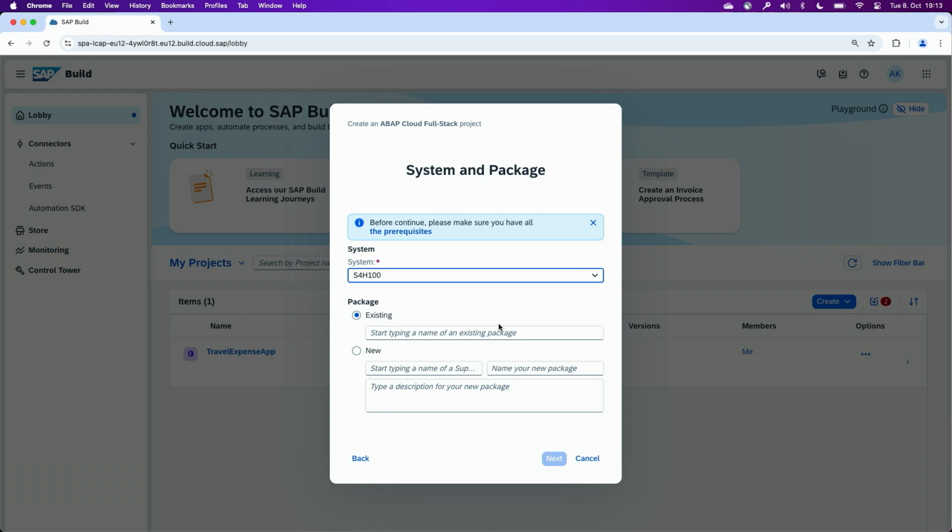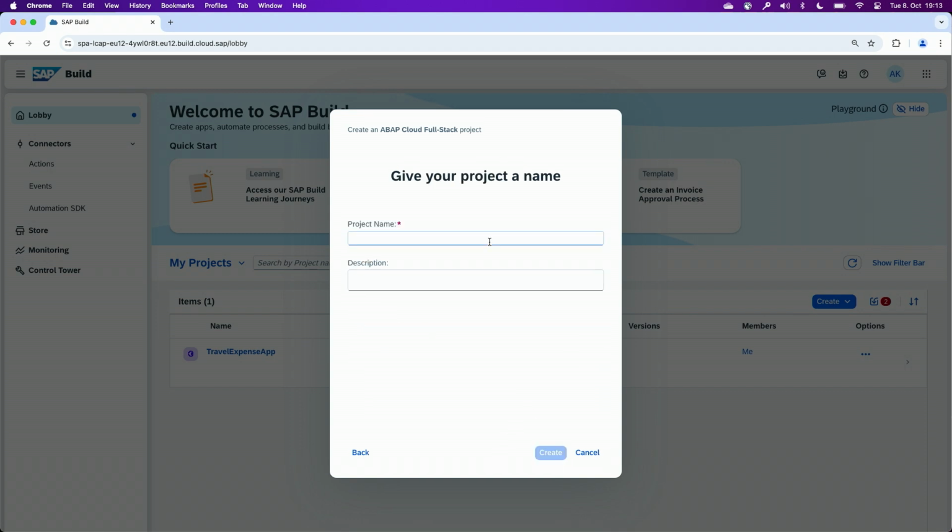Then the next part is I want to have a development package that the Build lobby will also reference. I can create a new development package. If I create a new development package, it would also ask me for the transport request, but I'm not going to do this. I'm actually going to use an existing one. And here I have a little bit of a type-ahead already. You saw the drop-down also of other packages that are called similarly, because I practiced this demo before.